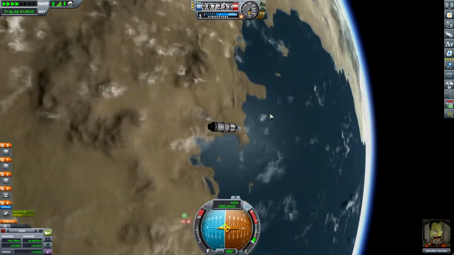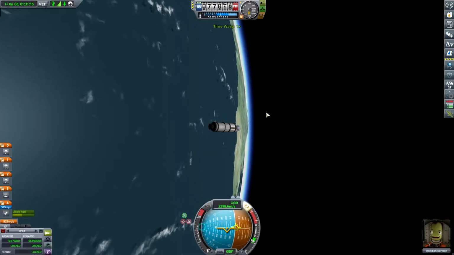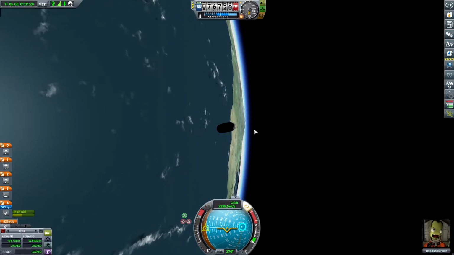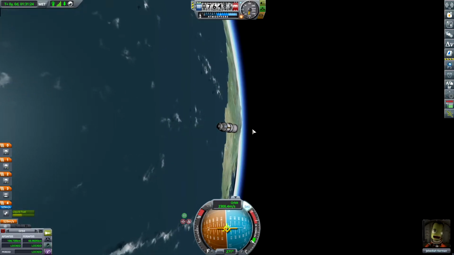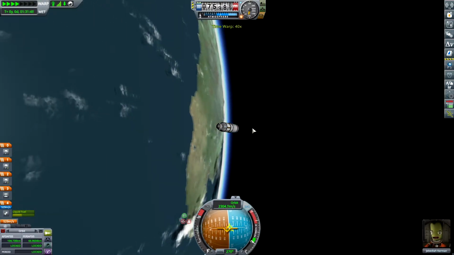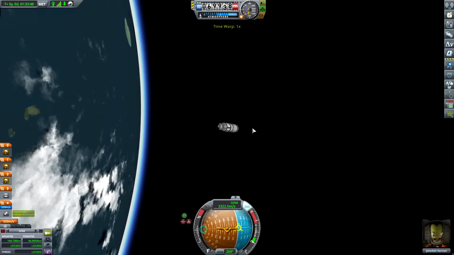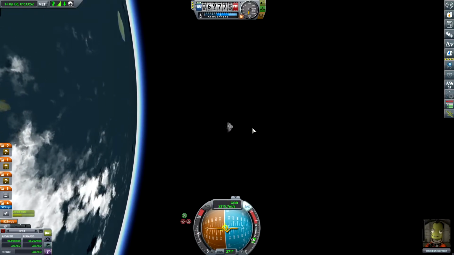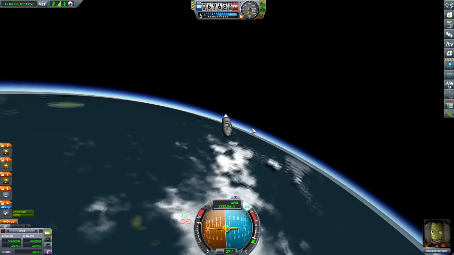Right, when we do enter the atmosphere, it should pop us down into... Oh. Come on. There it is. Right. Then we go into the atmosphere. It will revert us back to 1 times time warp. Good. And then we can just lower the... And there it is.